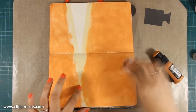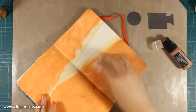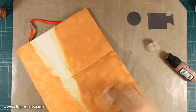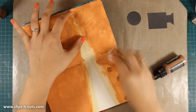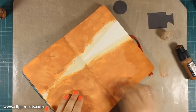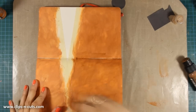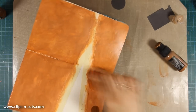One of the best advantages of using Distress Paint by Tim Holtz is that it dries permanent, so I can do any technique on top without the color smudging or moving — including embossing paste, stenciling, and everything else. Now I have added some Vintage Photo to make it even darker, applying just a bit of color with the dabber and then covering the whole page with my baby wipe. Finally, to add some shimmer and make it even darker, I am using Tarnished Brass — one of the metallics — which adds such a nice shimmer on the page.